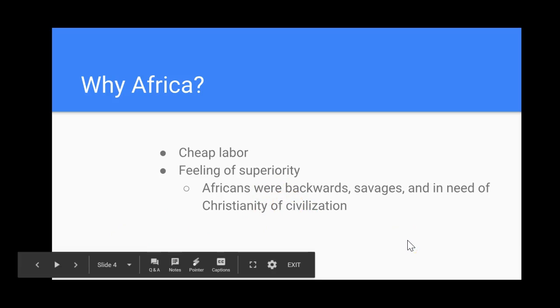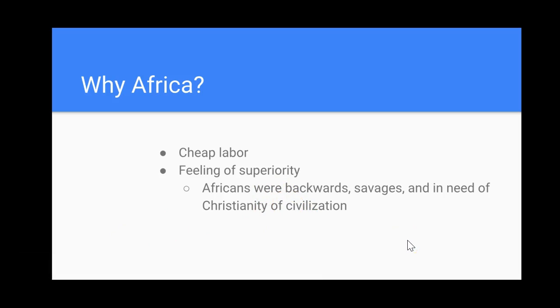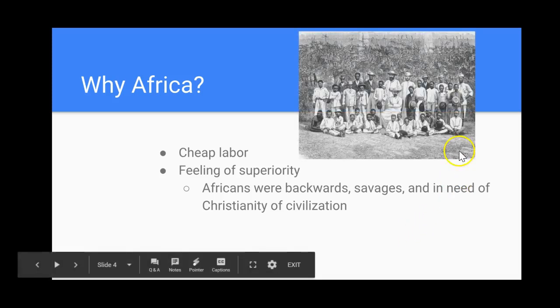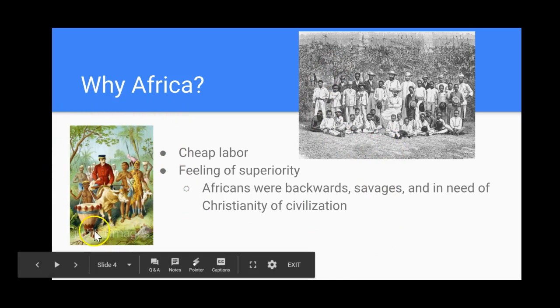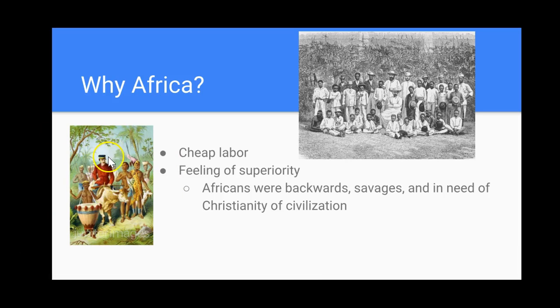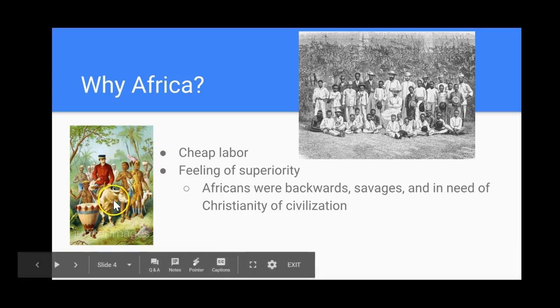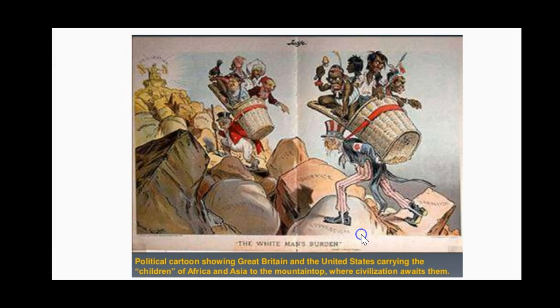Because the African peoples and cultures were not as advanced, the Europeans simply thought that they were better than the Africans. So here is a picture that shows you Christian missionaries in Africa. Here is another one, a little bit more colorful, that shows you indigenous peoples and a European who is placed higher, above, more superior to the Africans who are on the ground.